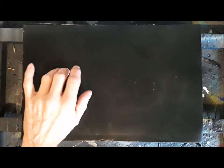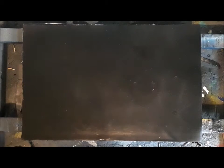So let's do this. I just took a piece of artboard. This is just your plain old white artboard. I experiment on it. It's easy to paint on. It's light. The only thing is it does warp a little bit, so you got to keep it pinned down. I just spray painted this one black.